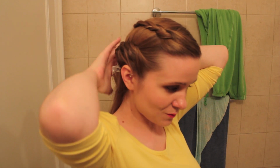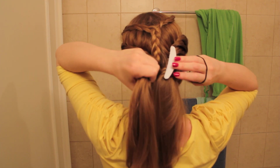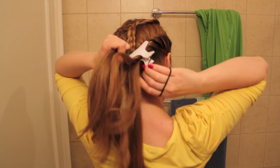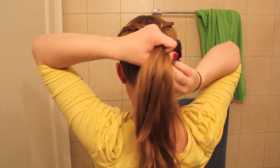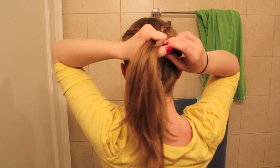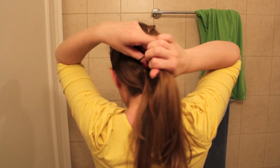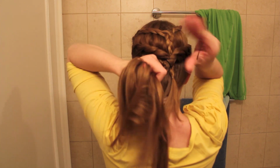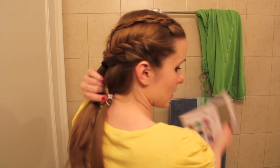Without letting go of this, I pushed my braid back to where it should be sitting, and that is in the middle of my head. And what I'm going to do is get my black hair elastic ready, and hopefully not lose this twist. So the braid is sitting in between the two twists, and I'm going to make a ponytail by tying these two on top of it. So there you go. You've got the ponytail, tying the twist together, the braid, and then this bottom ponytail here.